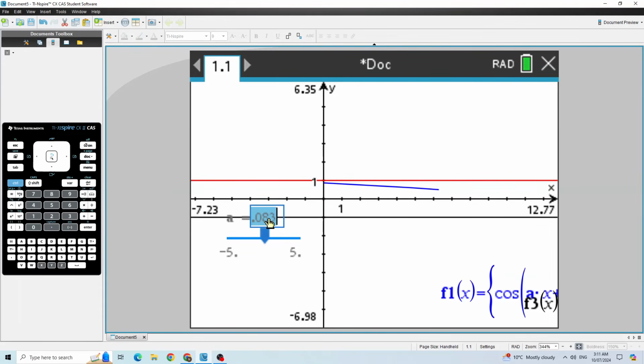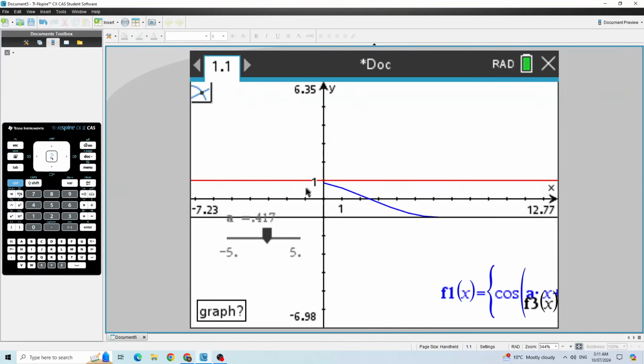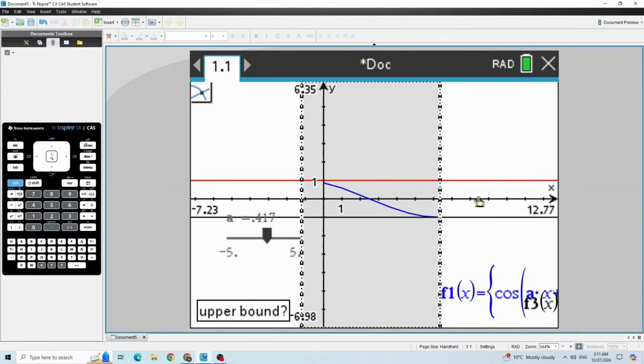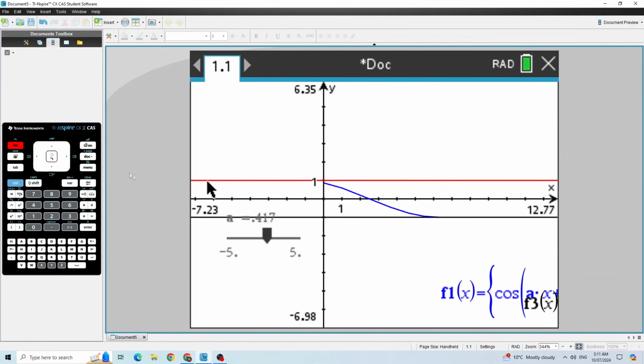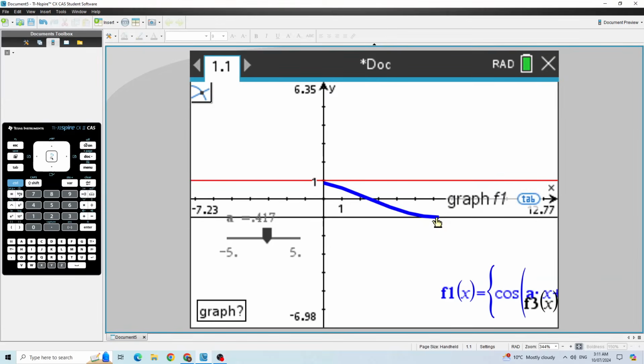What about B? B states that it's 5 on 12. Okay, this looks promising. You can see that it does intersect the y equals -1 line, but it doesn't intersect y equals 1. So there is a unique solution for y equals -1, but not for 1. So that doesn't make sense. Let's just double check that. No, it's not intersecting that. But we know there's going to be an intersection point over here for these two. Look, there it is. So absolutely wrong. What about the next one?